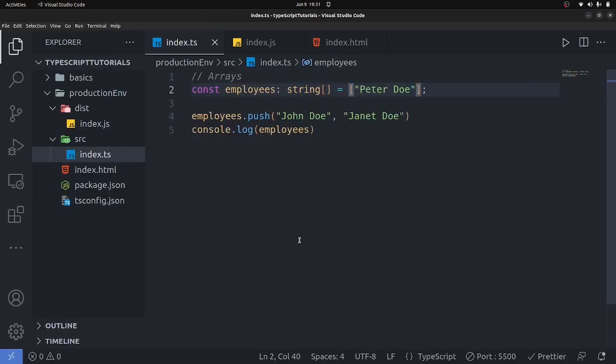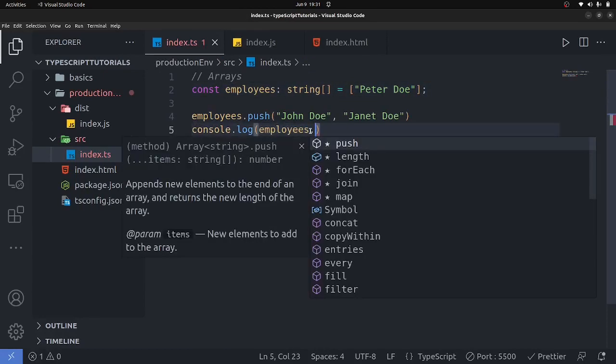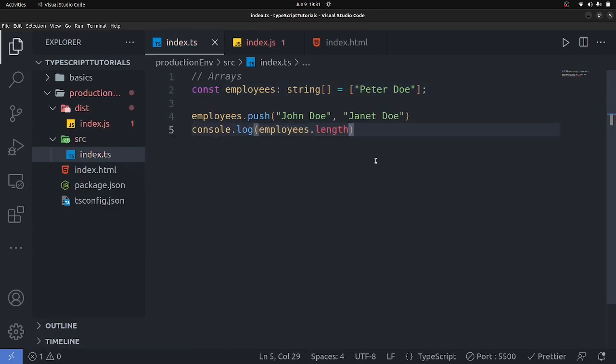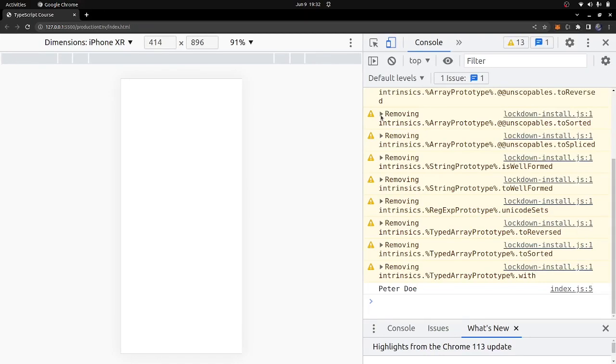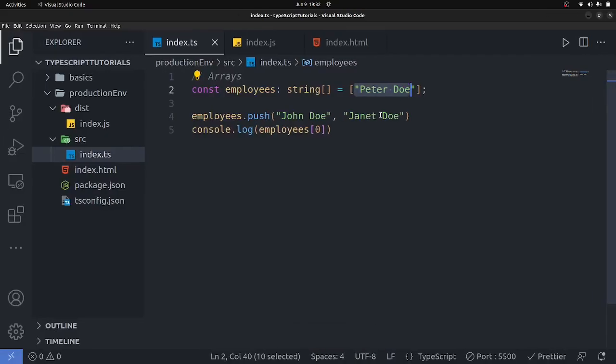So that's basically how you can create an array using the square bracket notation. Quite easy, right? You can also do different things: you can say dot length, and you get back the length of that array. The length is 3 elements, so 1, 2, and 3. An array is just a collection of data, so we can access it using different indexes. You can get the 0th index, the first index, and then the second index. If you look, now you get back only Peter Doe. I'm not going to spend a lot of time on this.